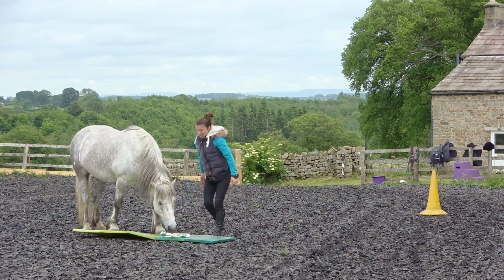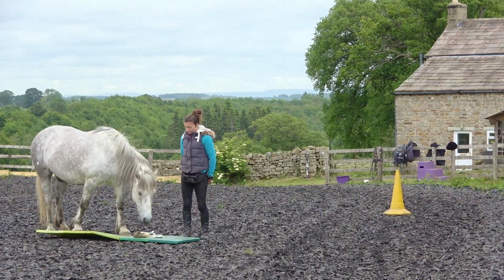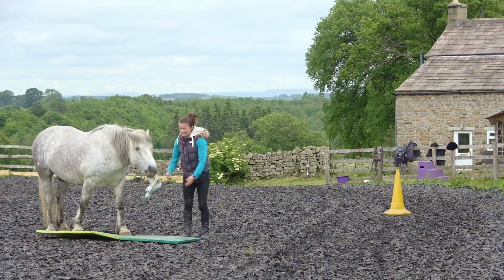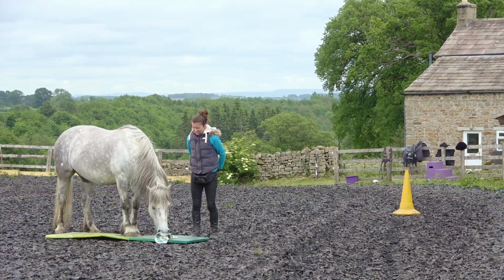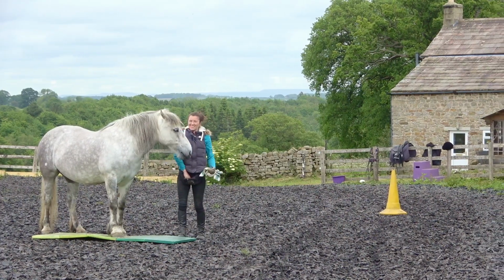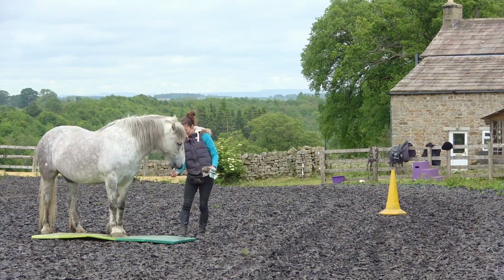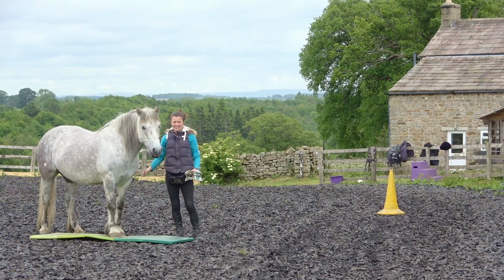So here we go. She picks up the fetch toy, I hold my hand out, she drops it, I take the targeting cue away. She picks it up again, I hold my hand out and ask her to target, she drops it, I take my hands away. And this is a really clear way of telling the horse that the targeting cue is only available when they're holding the fetch toy, and really puts those pieces together so they can begin to pass it to you.